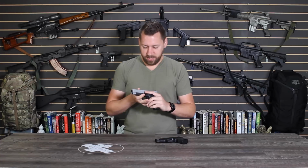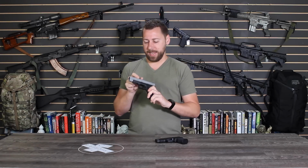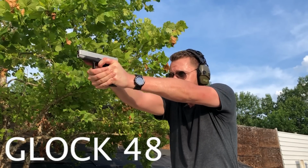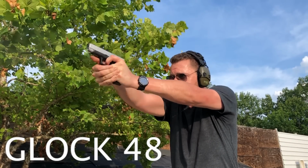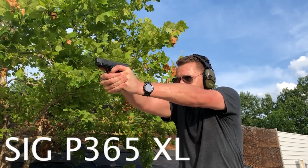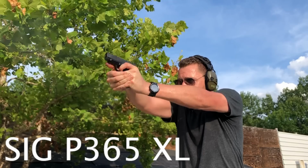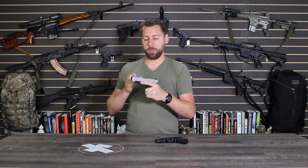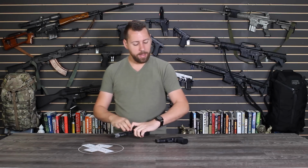The biggest difference I saw on these two is in the recoil system. When the 43X and 48 came out, several of you were disappointed because the 48 did not extend the recoil system. It's the exact same as the 43X with this silly little hollowed out front end where we had all this available room to extend out the recoil system. So when you're shooting the 43X versus the 48, a lot of people say the 43X feels better because this guy's a little bit floppy after recoil because it didn't help us out there and we got the extra weight and stuff out front. The SIG XL did not cheat us.